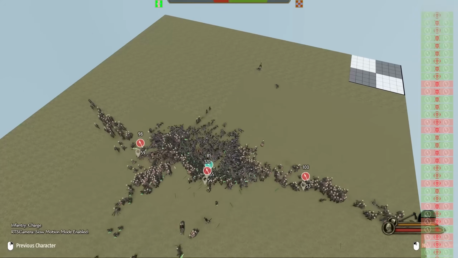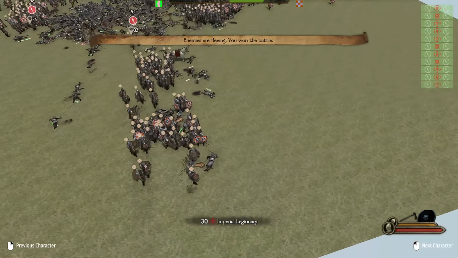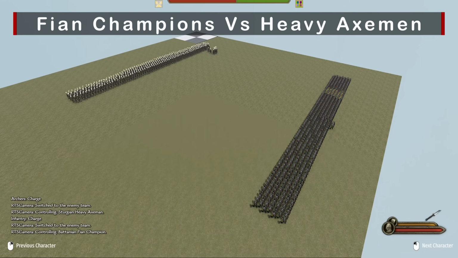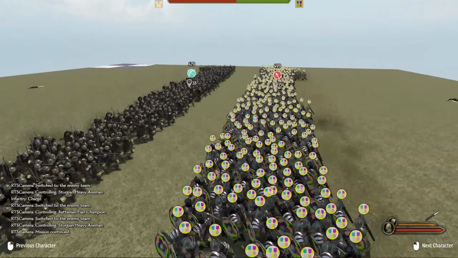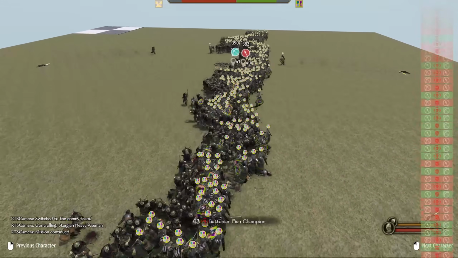The enemy breaks and flees, resulting in a 2.21 KDR victory. This is by far the way to go. For the next bonus section, we will test our javelins against the best foot archers in the game, the Battanian Fian champions. In order to establish a baseline, let's test melee only on both sides.